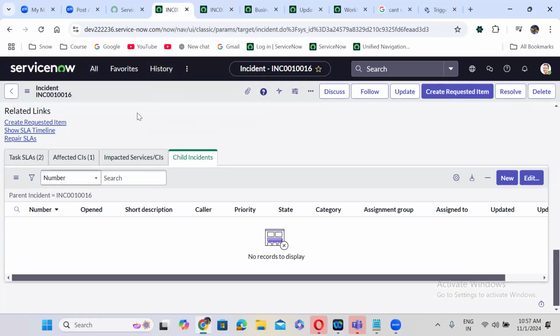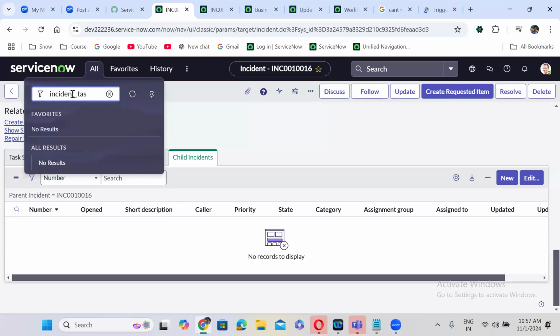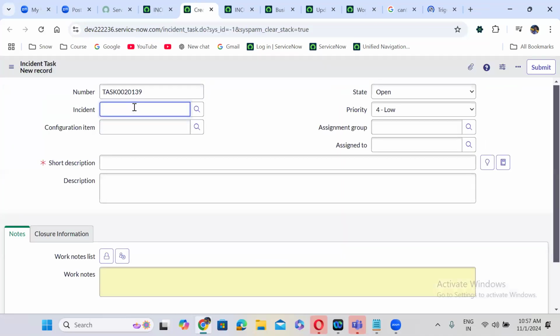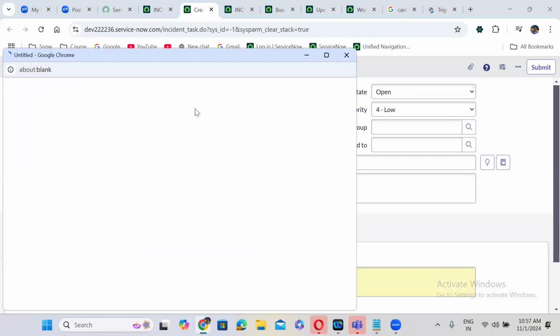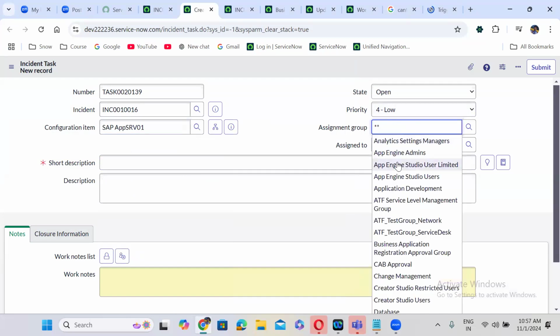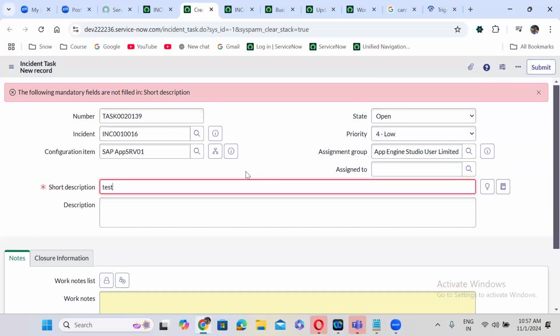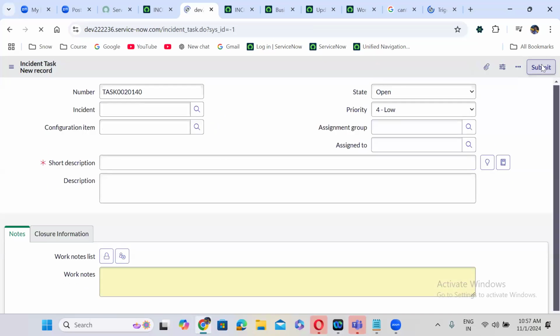Okay, I'm creating just 10016, right? 10016. I created an incident task manually.